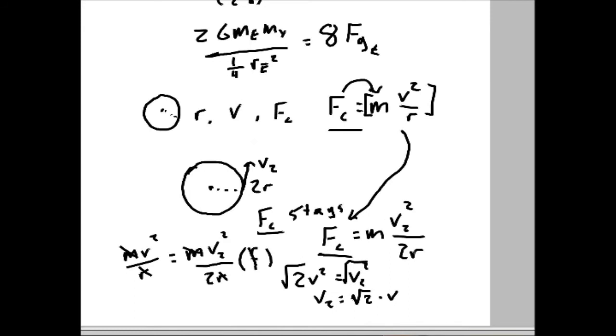This r increased, which means my velocity also had to increase in order for it to be the same centripetal force. So think about a merry-go-round. You go out further and further, your radius increases, you're going to be moving faster. You better hope that you've got enough static friction to keep you on that merry-go-round. Otherwise, not going to be good. Okay.